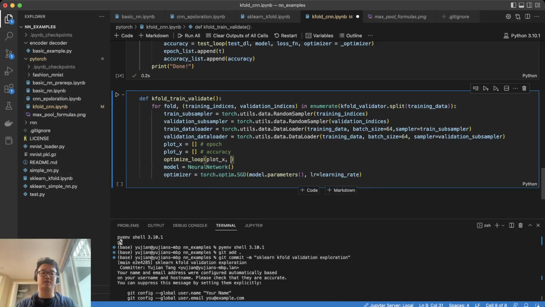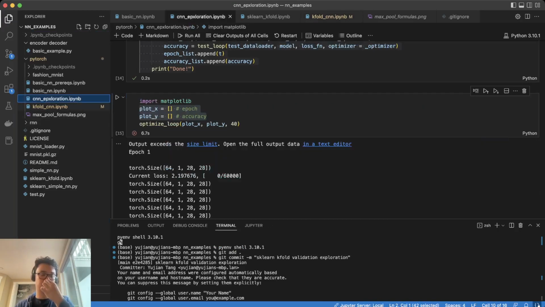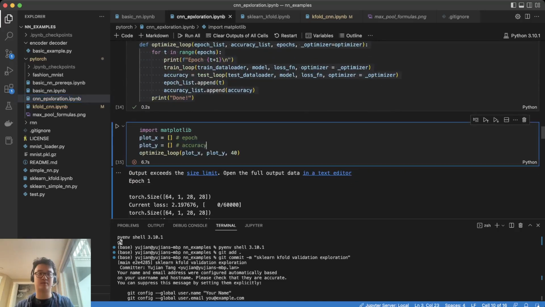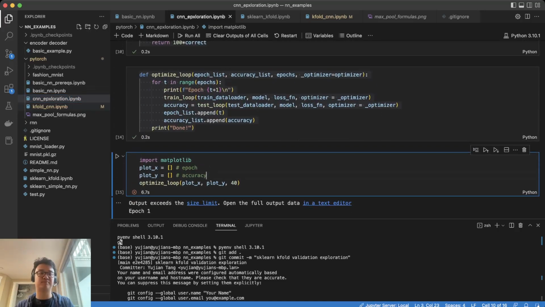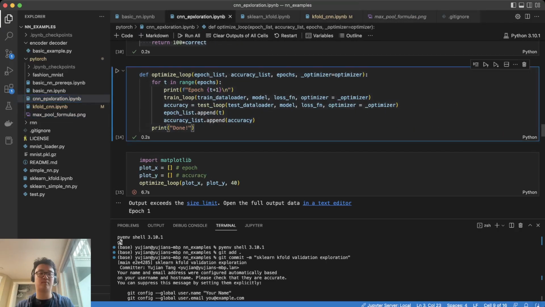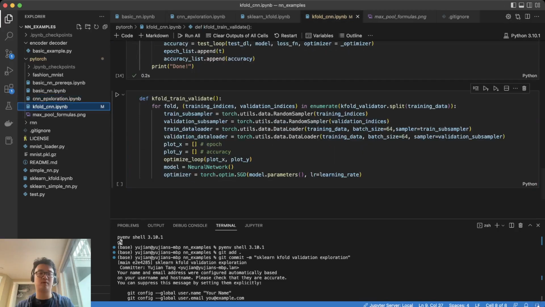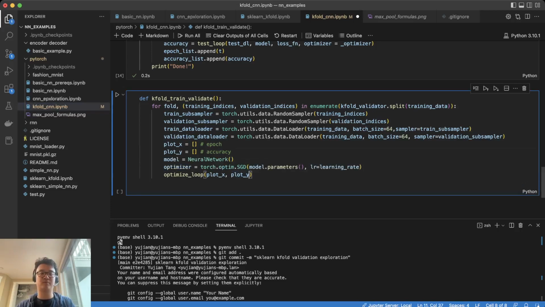But the optimize loop needs the plot x, plot y. What else do we pass to it? And the number of epochs. So I'm going to set these right here. Epochs, let's do 25 epochs. So now we're actually going to be doing 125 training epochs.